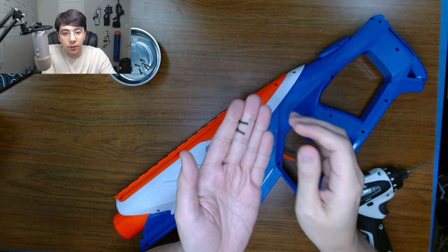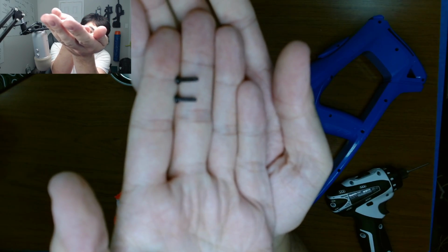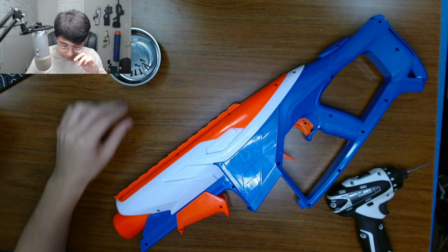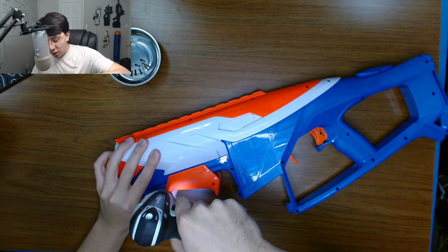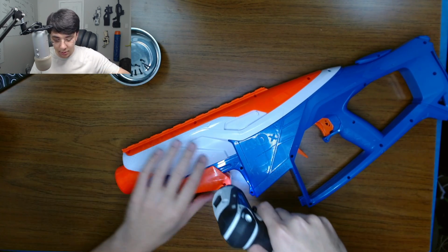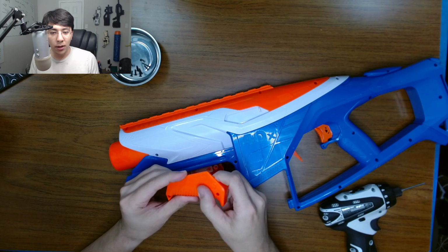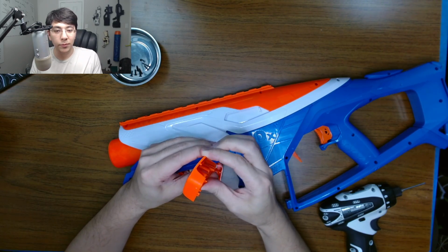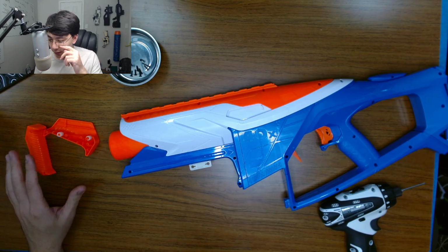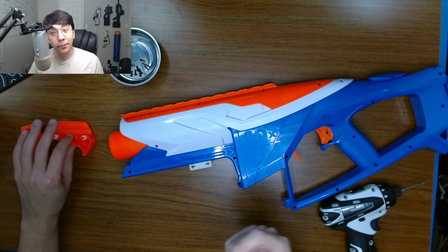So if I have one of the ABS ones is the one on top. It's never going to focus because this camera sucks. It's just a webcam, forgive me. I'm about to give up. Hopefully you saw something, but all of the orange parts are polypropylene. At first I thought it was to prevent people from painting the blaster, because if you try to paint any sort of poly, it's eventually just going to chip off. It's really, really soft material. But I got a confirmation that that is indeed not the case. It's actually because ABS is getting expensive and polypropylene is cheaper.